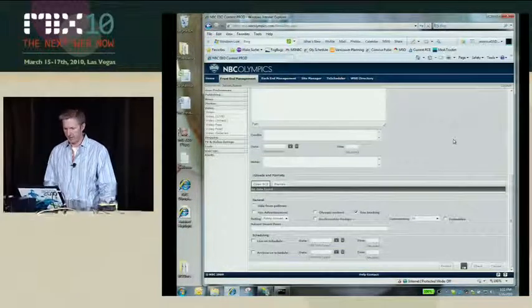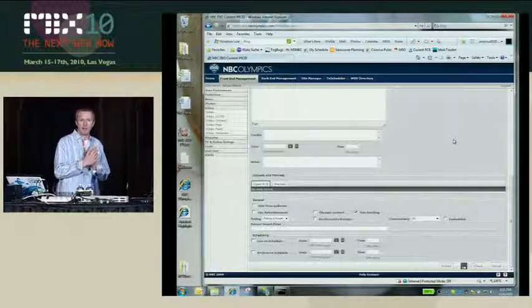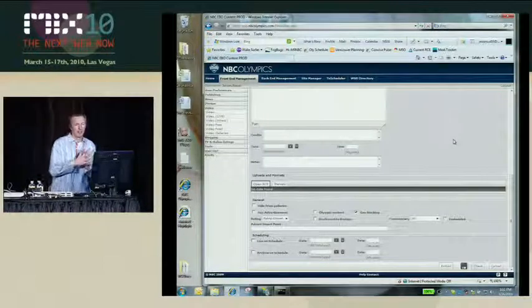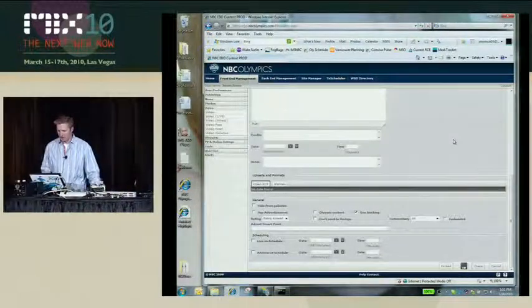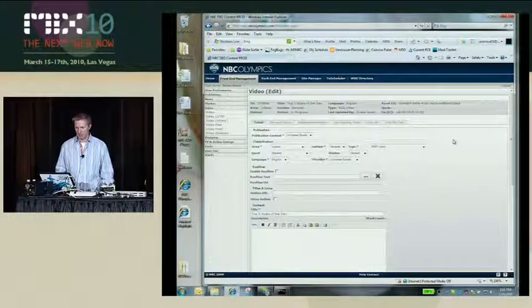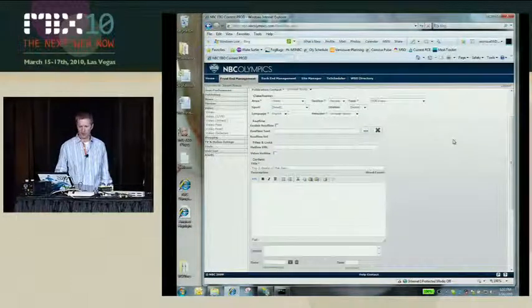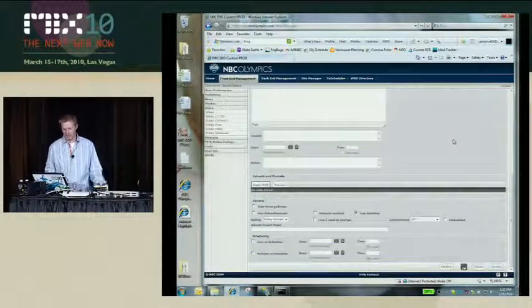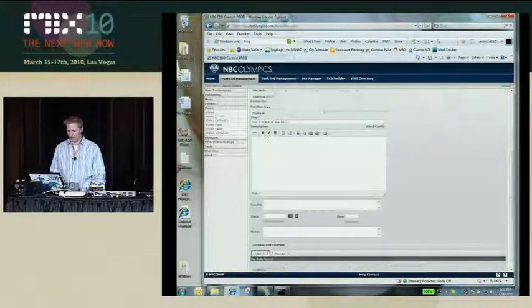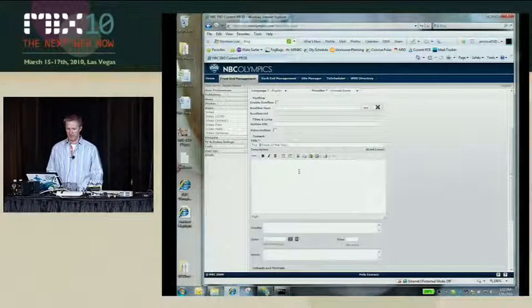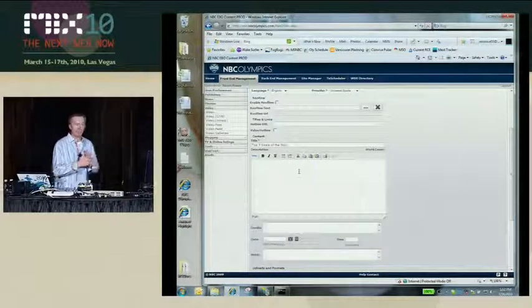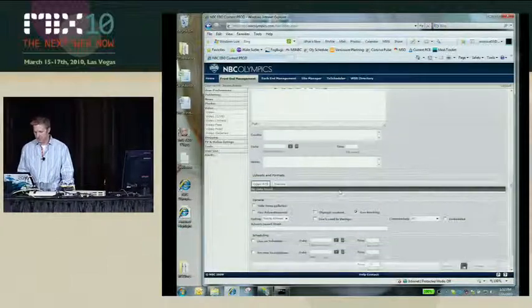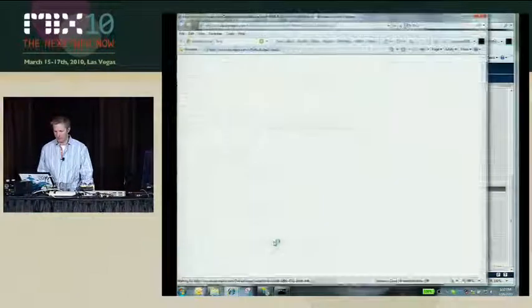what I've got here is basically a little mock-up of the EBO. Again, that's the CMS that each of the broadcasters used for the Olympics. And what I've done is just as described, I've gone in here to EBO and I've created a new video asset. Obviously, there's a bunch of fields here I can use to describe the metadata of this new asset. And what I've done, the important thing is I've given it a title. The video asset that I'm going to create is the top 3 goals of the day. And I've saved it. And so now what I do is just simply open the RCE.